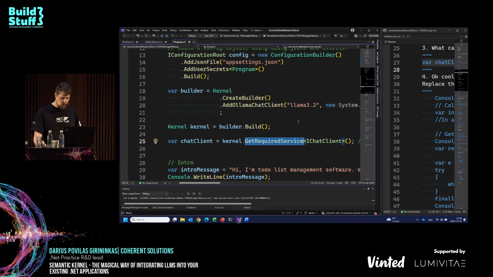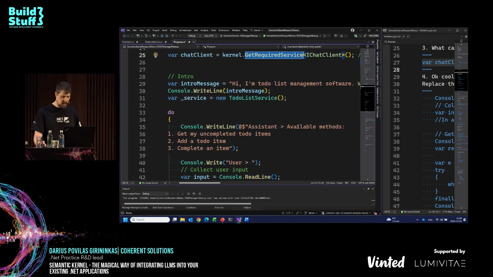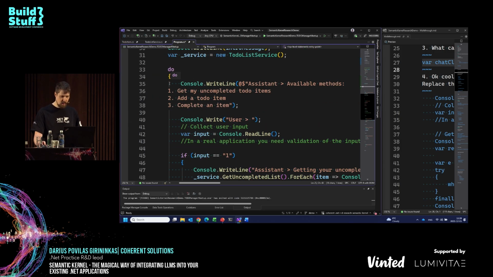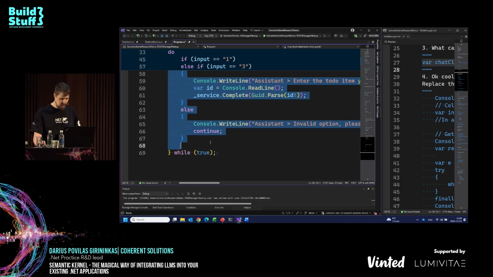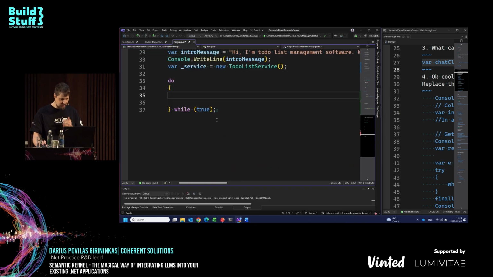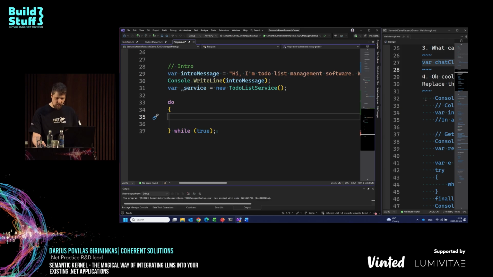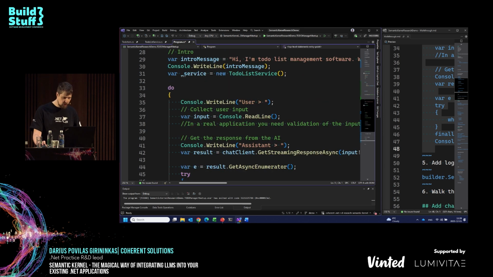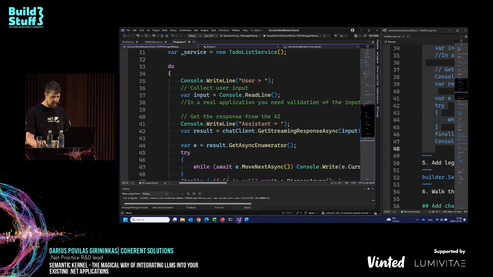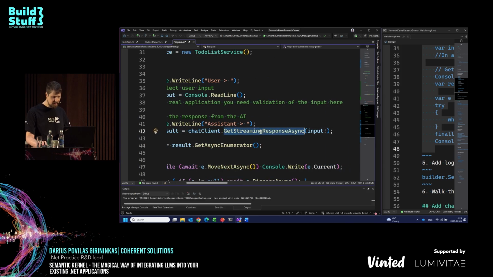Okay, so what do we do with the chat client itself? Well, the first thing is we fire all of our front-end developers and we get rid of everything here because we no longer need a UI. LLM will do the UI for us. So I will add some code here and walk you through it. The code is very simple, right? The meat of it is here, get streaming response. So you have 2 methods here.